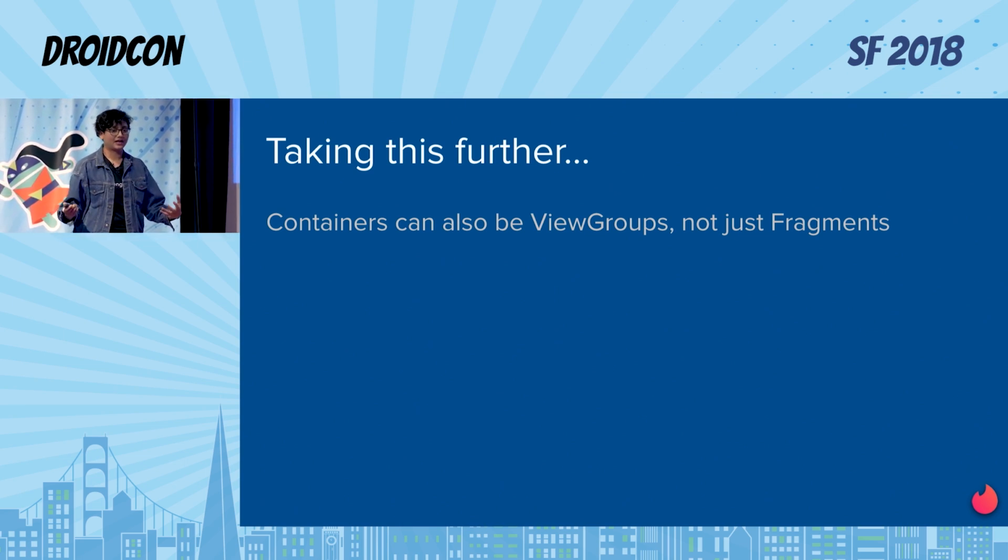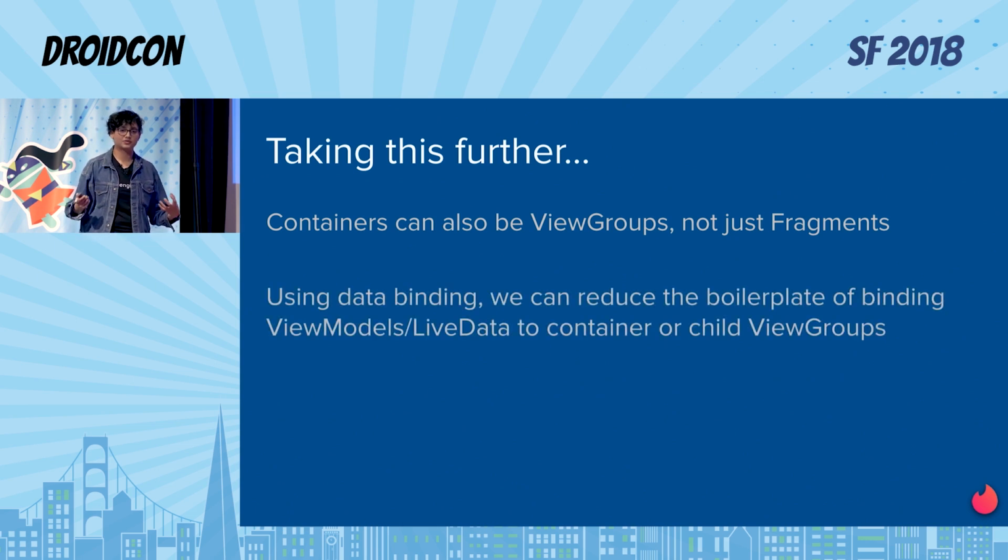However, you might be thinking, how would you get a view model and a live data to bind to your view group? It's easier to acquire view models in fragments. But it turns out that the Android developers page has a solution for that: data binding. This is a topic in and of itself, and we could probably take a whole 45 minutes just to talk about this. But data binding and architecture components work seamlessly together. And what data binding will enable us to do is to directly bind view models and live data to view groups in their XMLs using binding adapters.